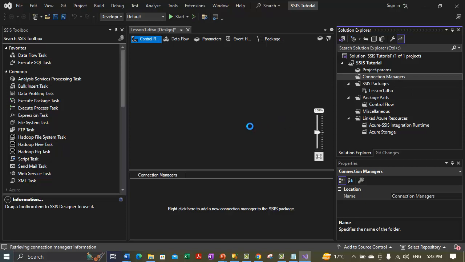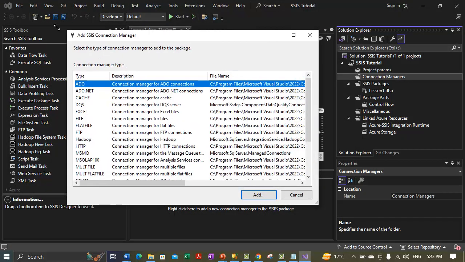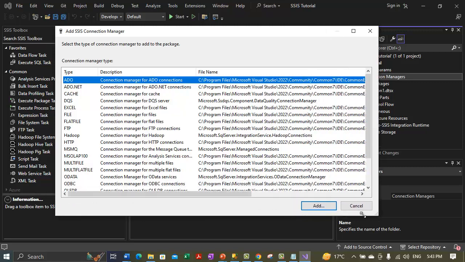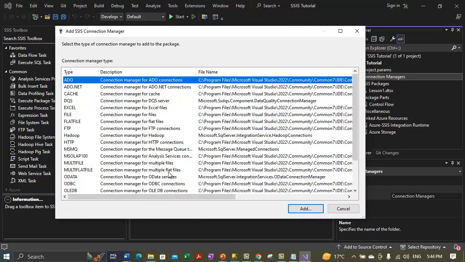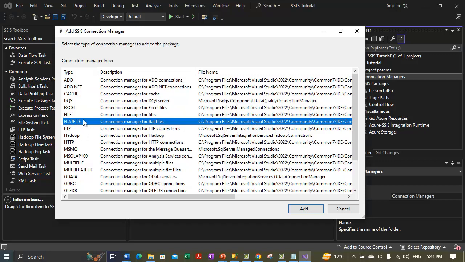It will open up the Add SSIS Connection Manager dialog box. In this we need to select Flat File, which is the connection manager for flat files, and then click on the Add button.